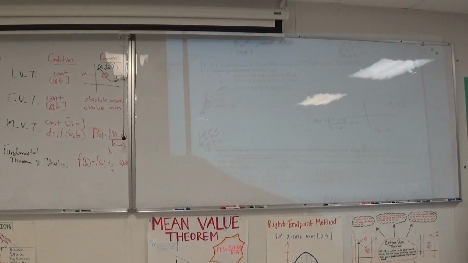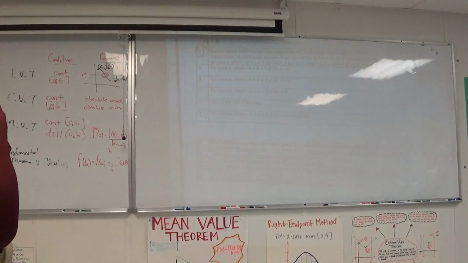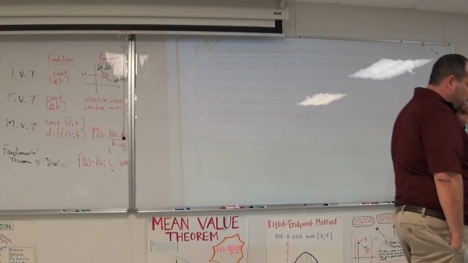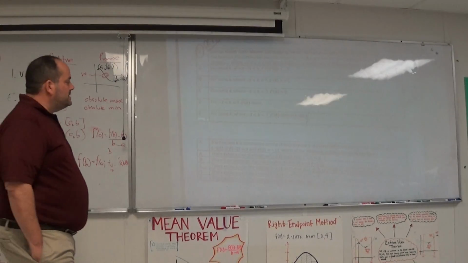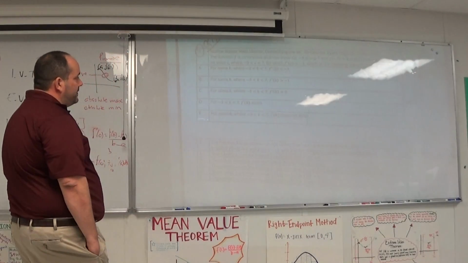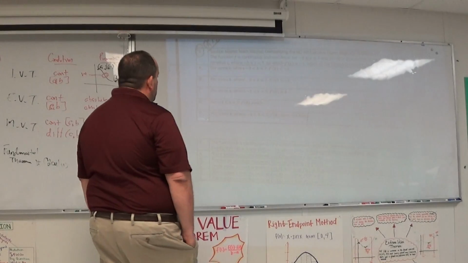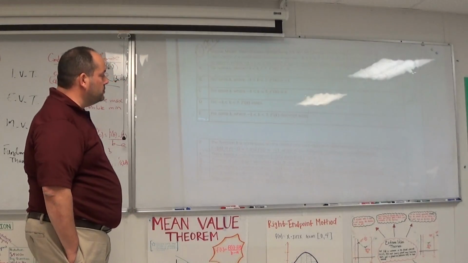Okay, we have a little bit of time. I want to look at number 2. You can take a minute on your own. Give it a read through. Number 2 is tough. Function f is continuous and nonlinear for -3 less than or equal to x less than or equal to 7. F of -3 is 5. F of 7 is -5. If there is no value of c with -3 less than c less than 7 for which f prime of c is -1, which of the following must be true?